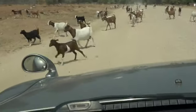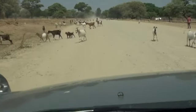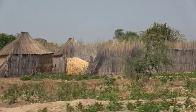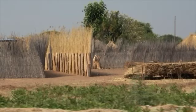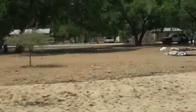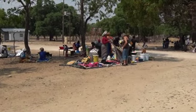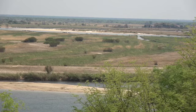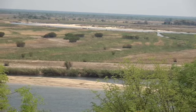Our journey continues on the gravel road along the Okavango, passing small villages and kraals with round huts made of reeds and bamboo, but also brick houses and corrugated iron shacks. Not only firewood, but also meat and clothing are sold on the roadside. Green fields on the Angola side of the Okavango. The Kavango people have a very relaxed nature, but they could probably feed all of Namibia if they chose to.